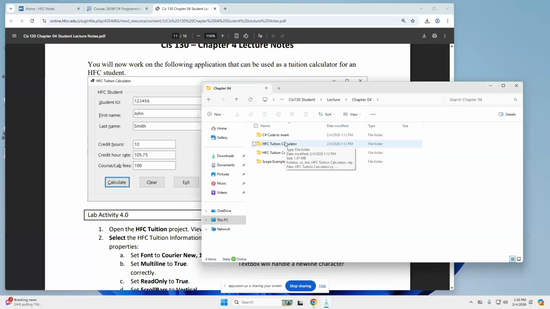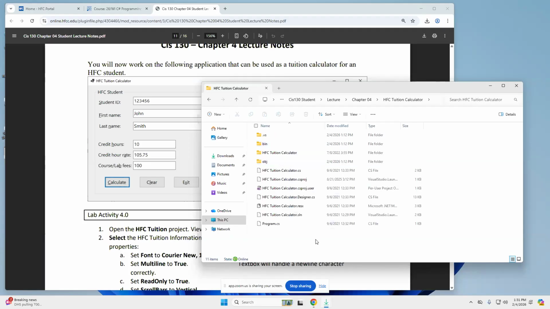All right. So this should be a lot like your assignment number 1. Again, because in this class each solution will only have one project, we can double click on the solution or the project, either or.